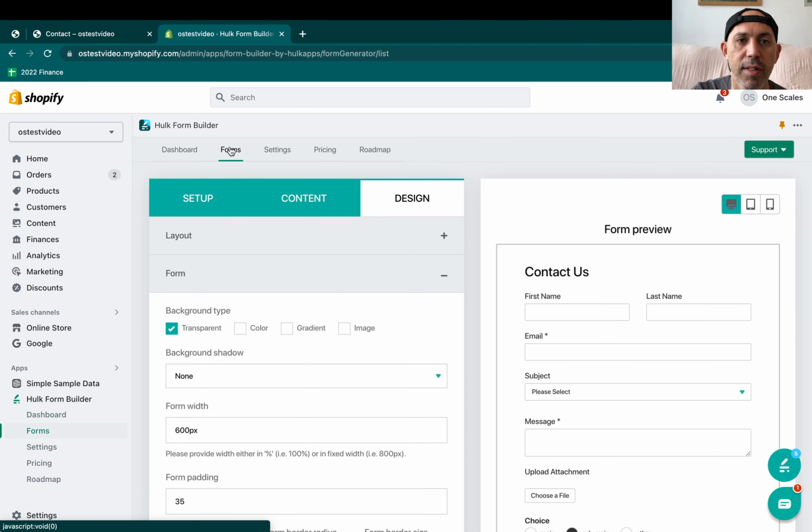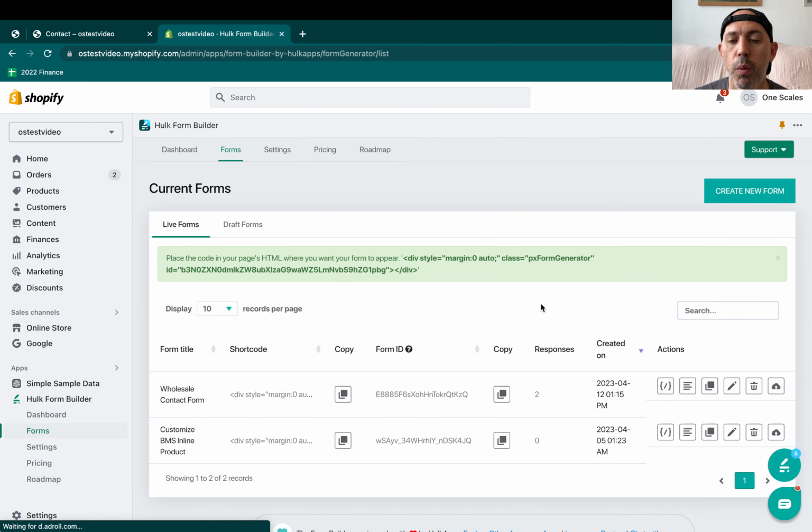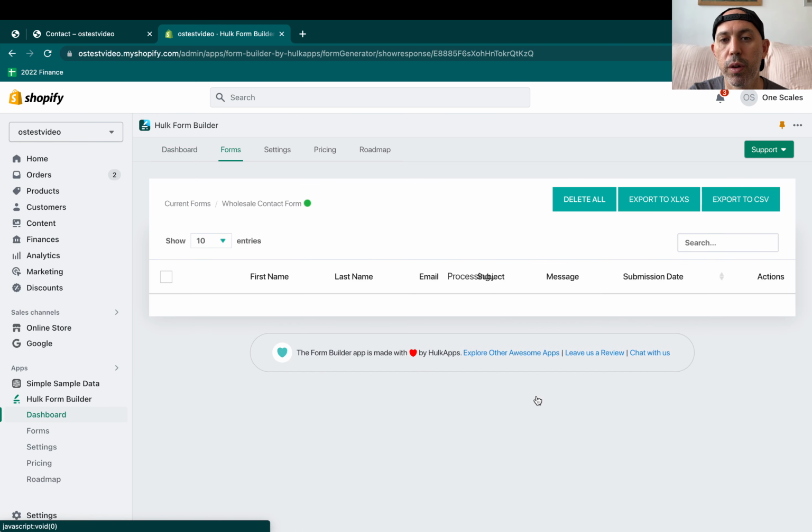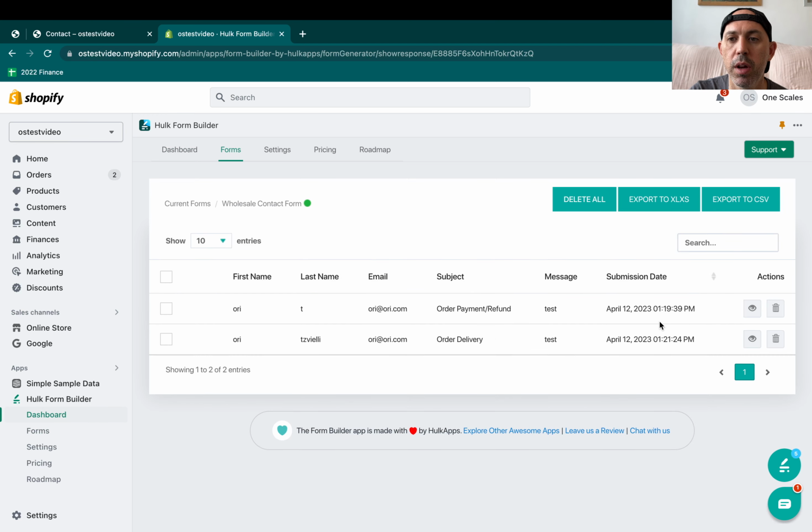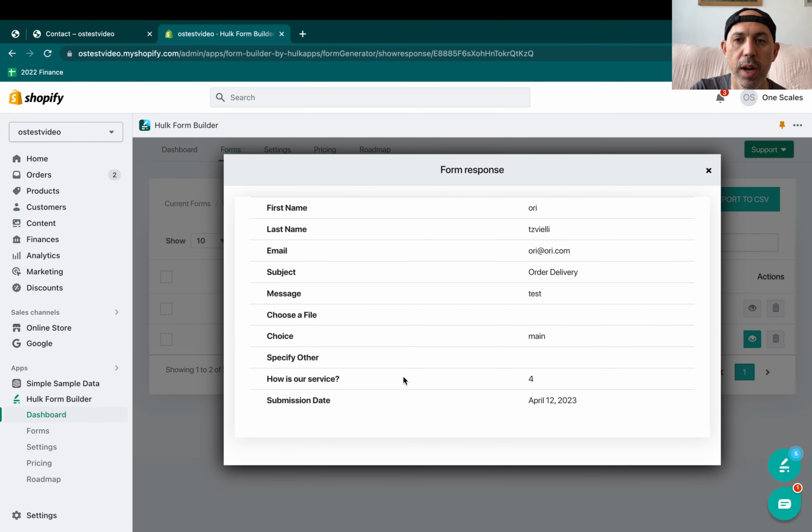Now the last thing, and this is one of the best things you can do with the form, is when someone submits the form, the business will get an email. You can also send an email to the customer. And most importantly, all the submissions are stored and saved in the system in the back end. So you can see how many forms were filled out, how many responses. If you go here, you can show the responses and keep all of them here. You can see the basic information, and you can see the full detail right here.